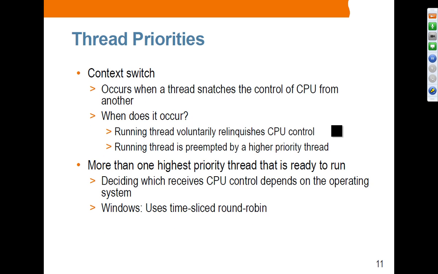Context switch means the thread snatches control of the CPU from another. A CPU can run a single thread at a time. Even if multiple threads are running in parallel, a single CPU can run a single thread at any one point. These days, we have multi-core or multi-processor machines with multiple CPUs, so each CPU can run a different thread — this is the typical architecture today. Even your laptop has multiple CPUs, and each CPU will run each thread.